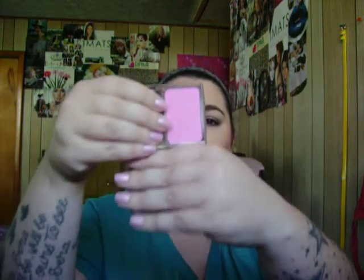If I have any doubt as to what blush I should wear with my eye look, my lip look, etc., this is the one I go to, because it transforms into the perfect color for your face, and it looks different on everybody. I've used it on my mom, I've used it on my daughter. It looks different on them than it does on me, so it really does transform to suit each and every skin tone. I highly recommend this. I know it's a really, really expensive blush, but it's amazing. It is worth it.